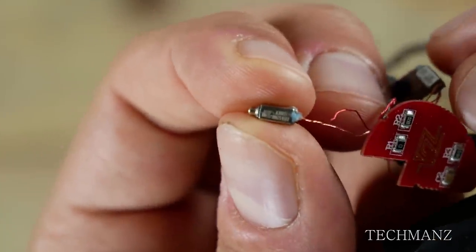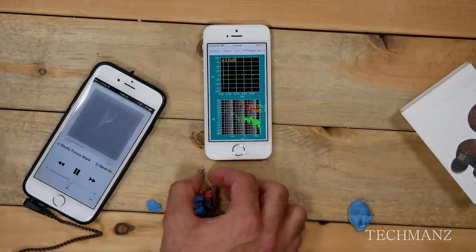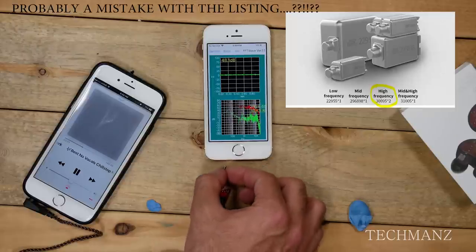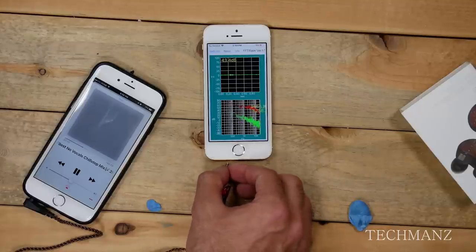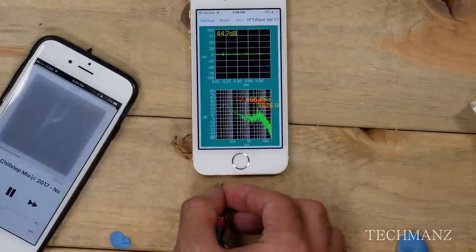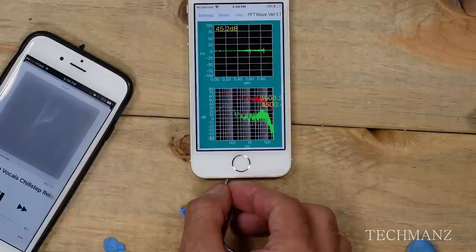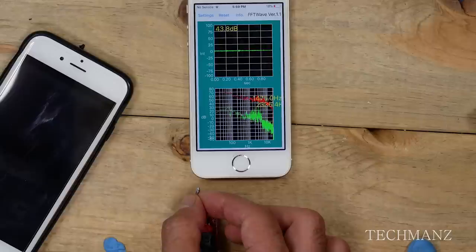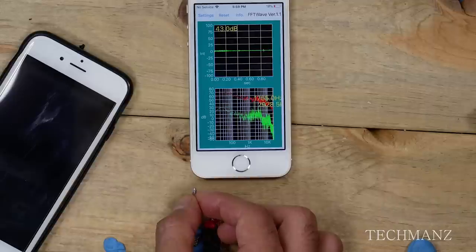For the fourth driver we have the A30095. This is confusing because apparently there are supposed to be two of these A30095 drivers, but there aren't — there's only one of them. The only driver we have two of is the A31005. So maybe this was a mix-up with mine, I'm not really sure. Anyway, this driver works as well so we're going to mark it and move on to the last driver.